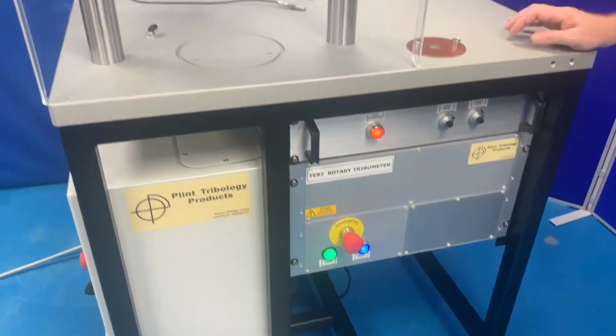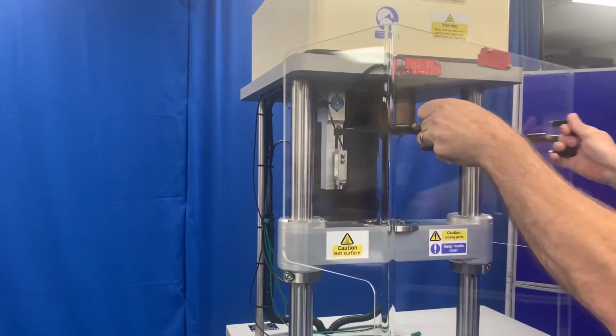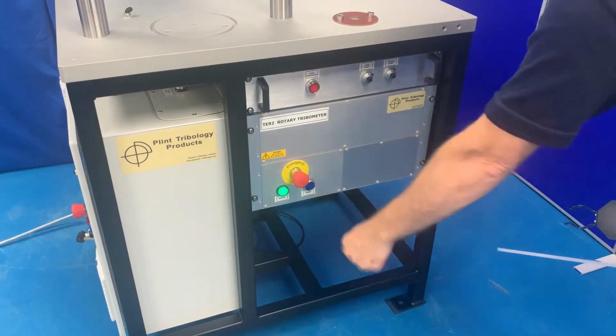Likewise, removing the guard disables the machine. The machine cannot be re-enabled until the guard is refitted.